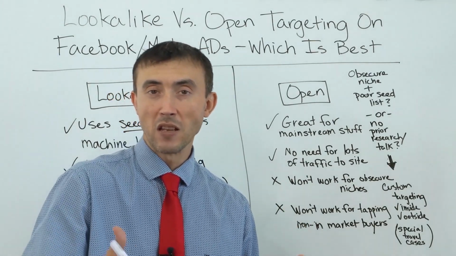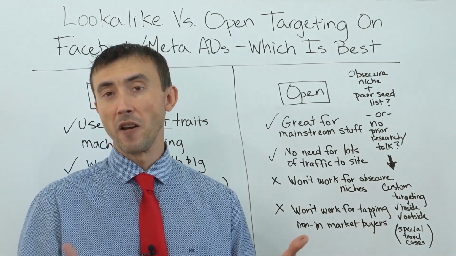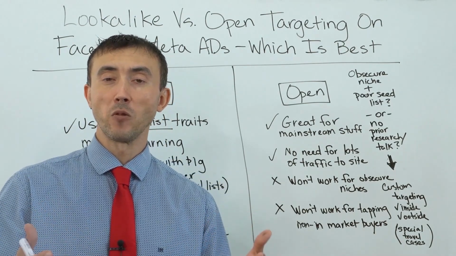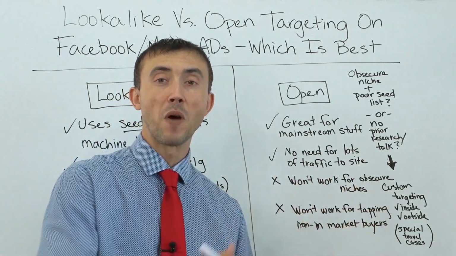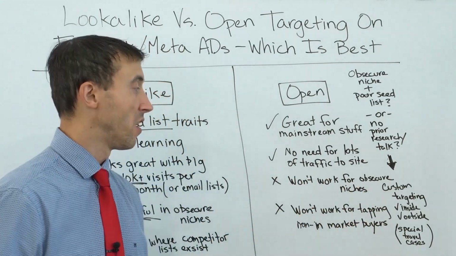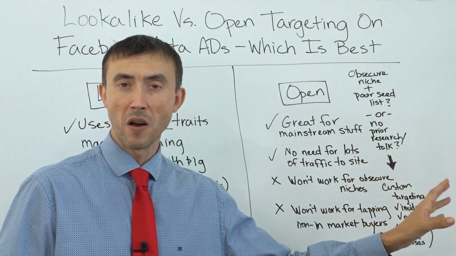The problem is you're probably not going to talk about a gold phone case like that very often, and not enough to run a scalable ad campaign. So the lookalikes targeting then in that case is better, at least if you have the volume of data. If you don't have the volume of data, then you have to go with custom targeting, which is a whole separate thing I'm going to talk about as well.